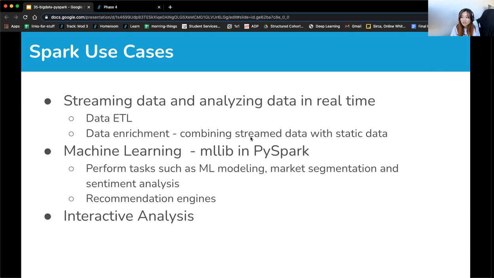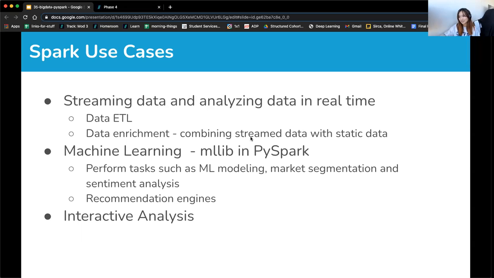You can also set up interactive analysis. As data is coming in, your interactive dashboards will update all your visualizations in real time if you set it up in an interactive way. So let's say suddenly you have a lot of complaints coming in on your app, you will get that information live.